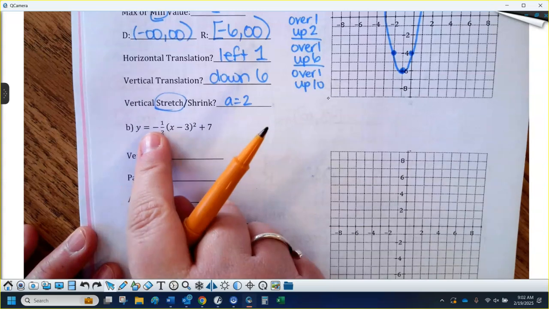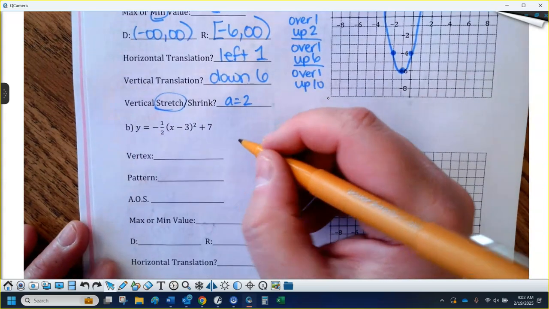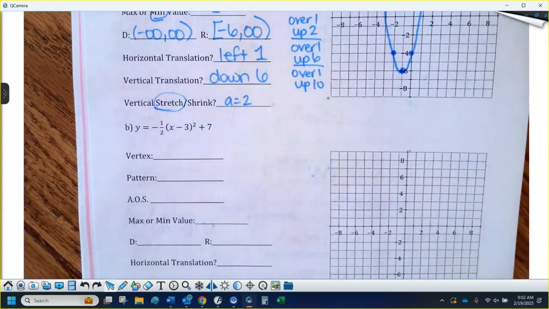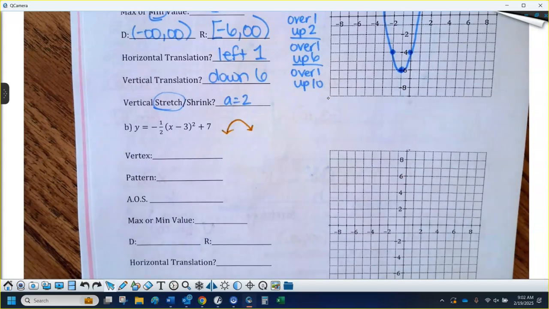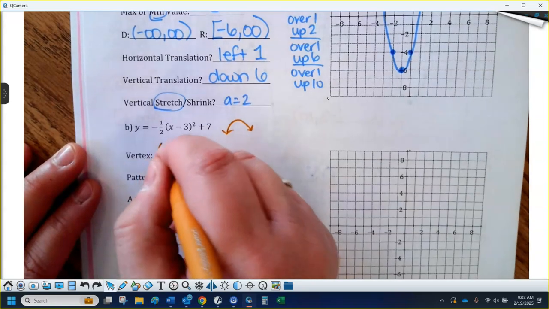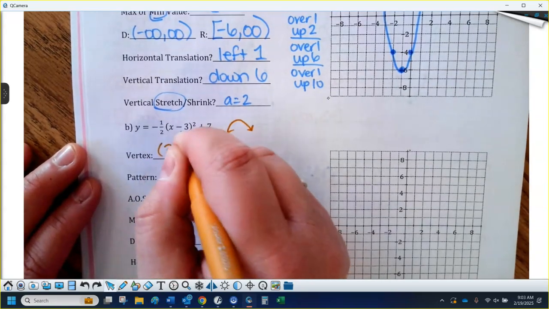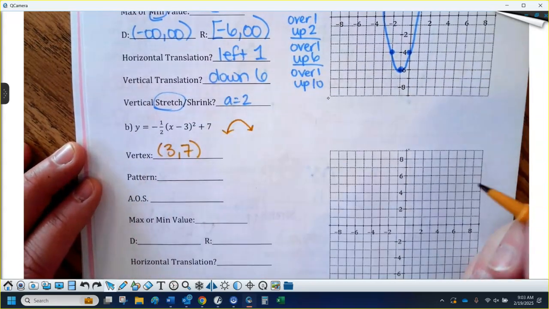All right, now that negative out in front immediately tells me the graph is what, right side up or upside down? Upside down, immediately. And because it's a half, I know it's going to be a little bit wider, but immediately I know the graph should go upside down. What should my vertex be for this second example here on the back? 3, 7, excellent. So positive 3, 7. Opposite inside the parentheses, copy what's outside.